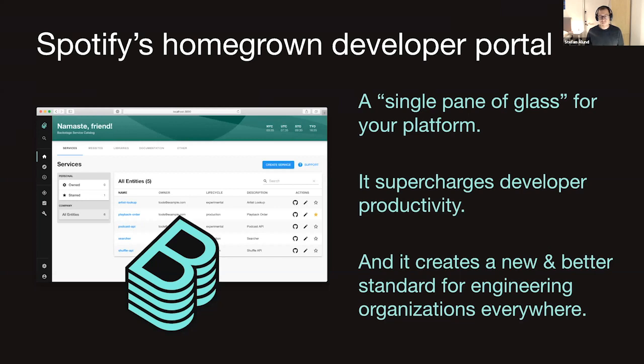We do a docs-like-code approach. All of our opinions about how you should develop a microservice at Spotify are built into the developer experience in Backstage. That makes it easier for people to build robust systems at scale. All those different systems that we build look similar, so we use the same technology stack. We allow teams to solve their own problems, but we also make sure there's a standardized way of how we build software at the company.